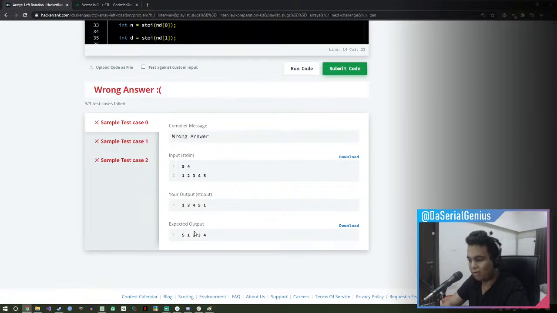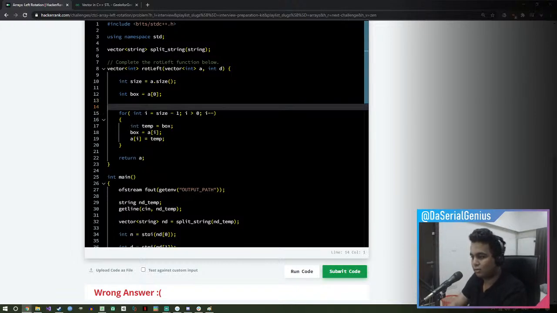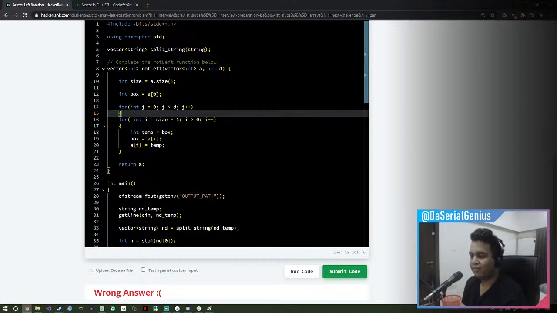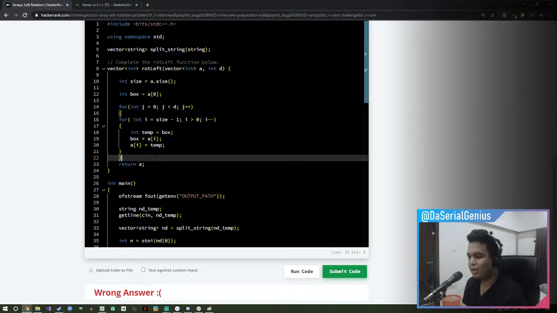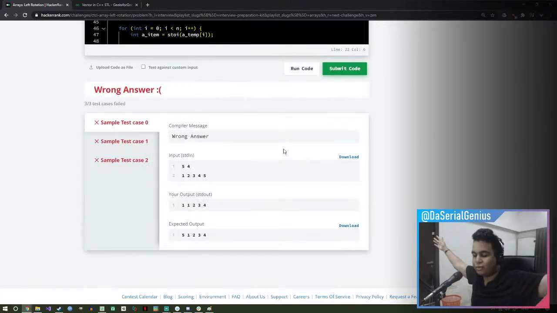You expected 5, 1, 2, 3, 4. Oh, I swapped it once. I don't know, for int j equal to 0, j less than b, j plus plus. So if I submit this, 90% chances are it'll give me an error because it'll say I solved the test case even though I'll get the output, and the reason for that is they'll give me like a huge error, or they'll give me that.